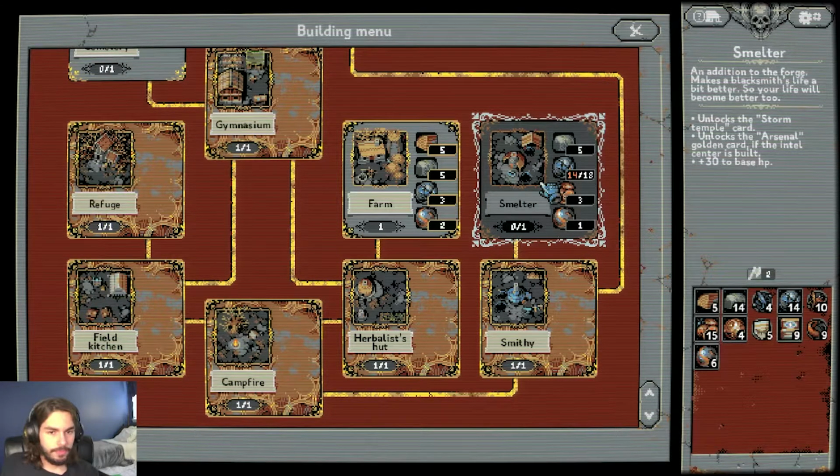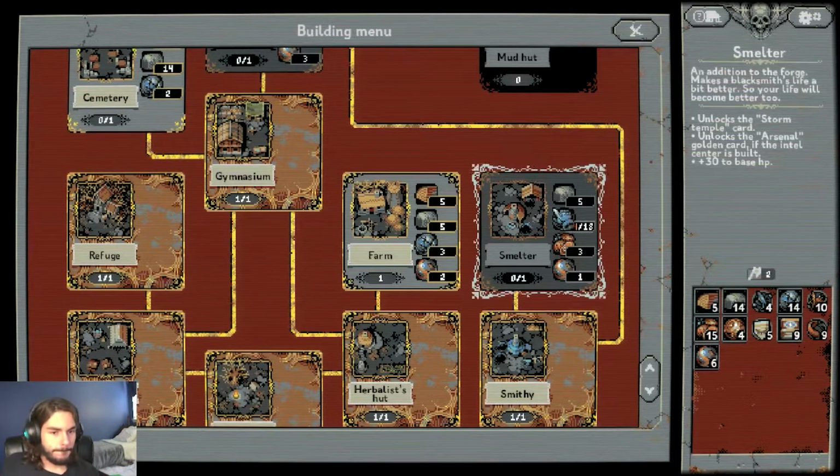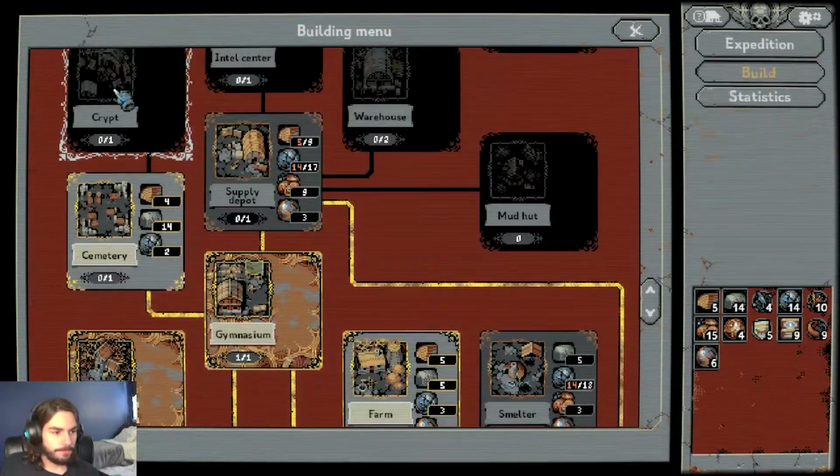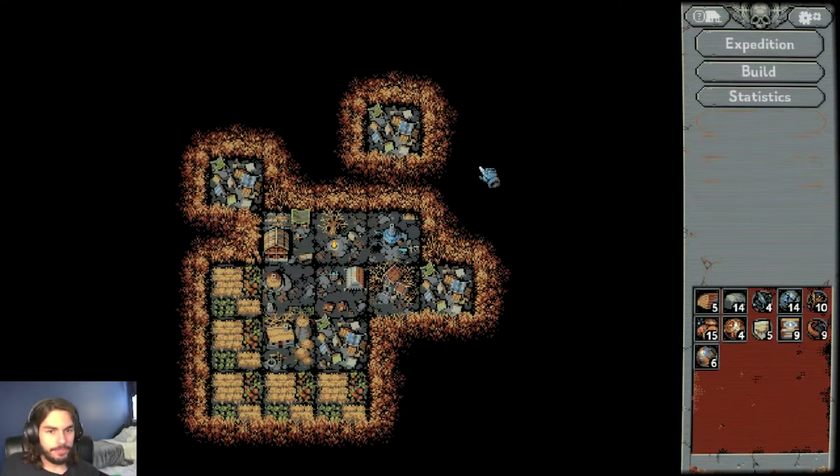Unlocks the Storm Temple card. Unlocks the Arsenal Golden card if the Intel Center is built. Plus 30 to base HP. We're very close to that as well. I think we want to do these three unlocks. This one, this one, and this one. But for now, we should just save up.